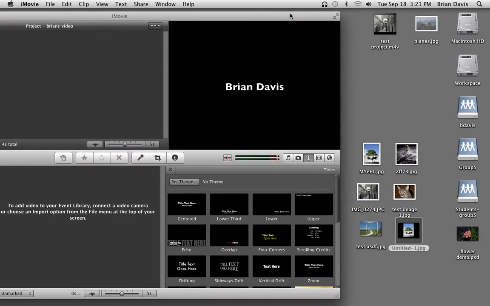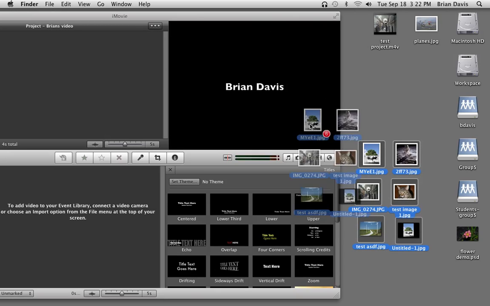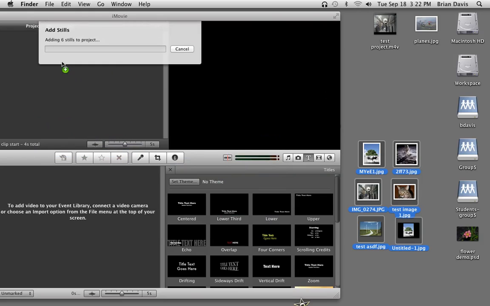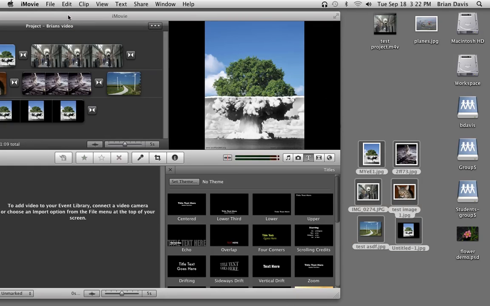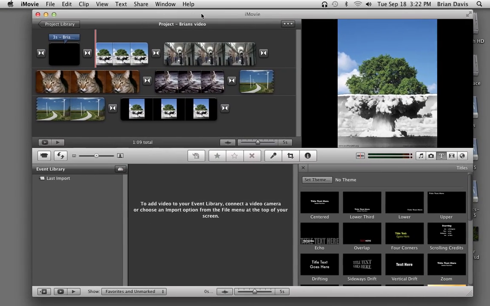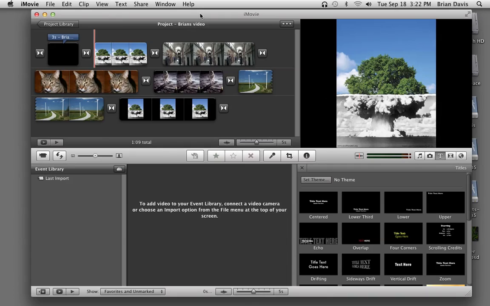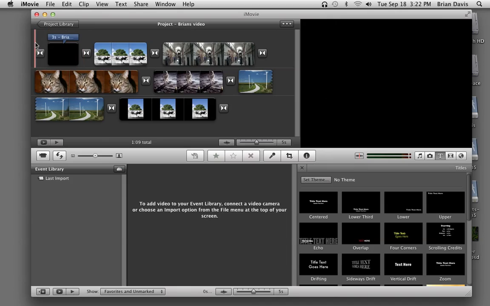Just going to go outside of my window. I'm just going to grab all my pictures. Just click and drag around them, and I'm going to drag them into that same window. And it's going to import those. Now when you're doing this, I want you to do two, one for your removals and one for your second batch of 5 videos. It should look like this when you're done dragging those in.